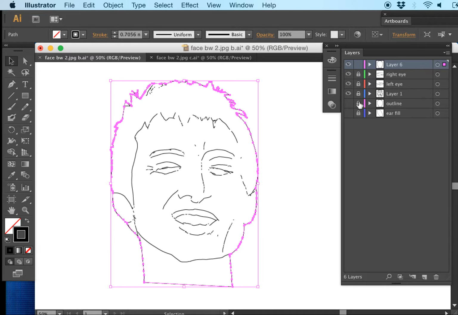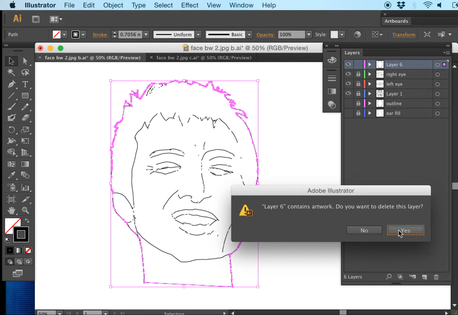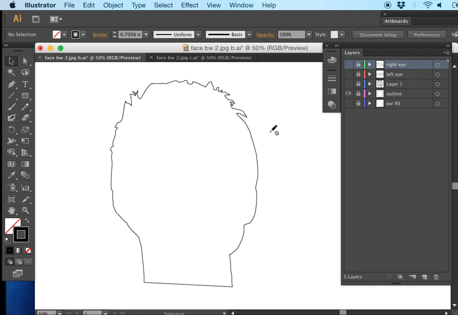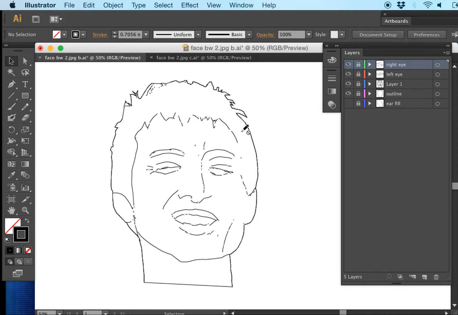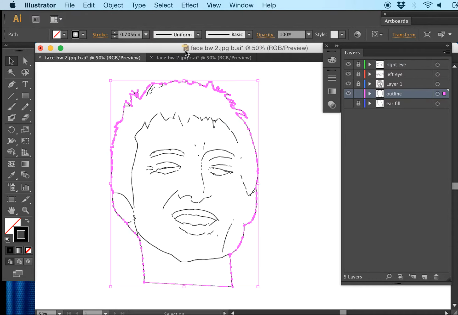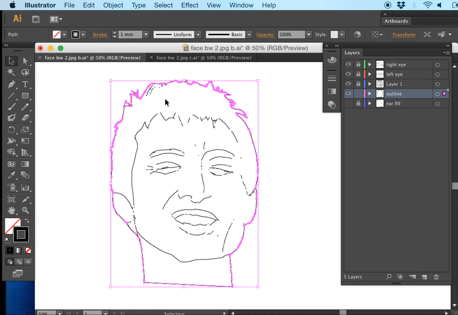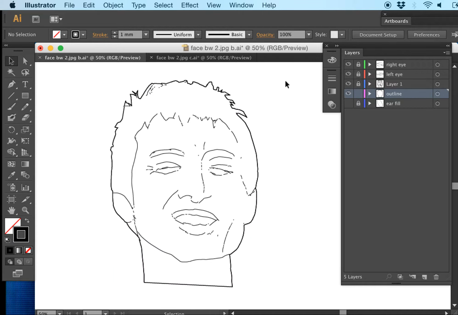I've already done this, so I'm going to go ahead and just delete this, and turn on that layer here. You can see that I have that outline, and I'll just show you the entire drawing. So what I'm able to do now is unlock that layer and select all. Because everything else is locked, just that is highlighted, and this is a very quick way just to select what you want. And now I can go up here and change the thickness of this. So this is 0.7. I can then change that to 1 millimeter and deselect by just clicking on this.